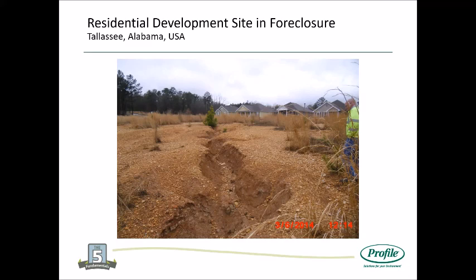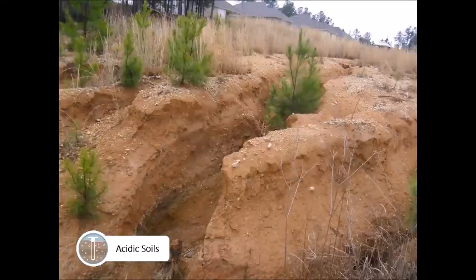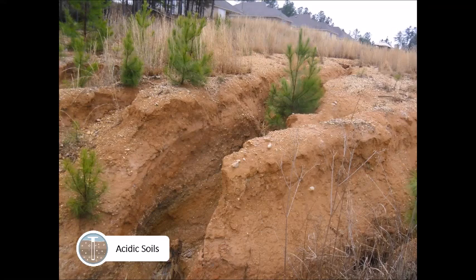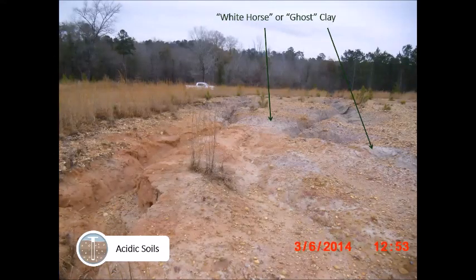This is a residential development site that was in foreclosure. This picture was taken in 2014. So again, right when Proganics was being launched, we decided to offer up this product as a solution after a lot of internal research and development went on. But ultimately, acidic soils. I don't know if that pine tree is a BMP or if it just fell in there, but it probably did slow the flow of water to some extent. Nonetheless, I don't think it was sufficient for the site.